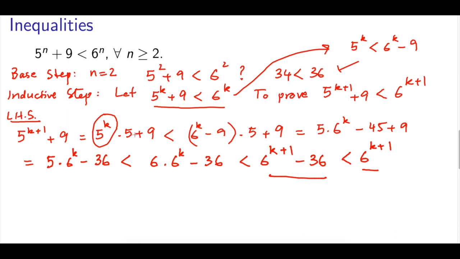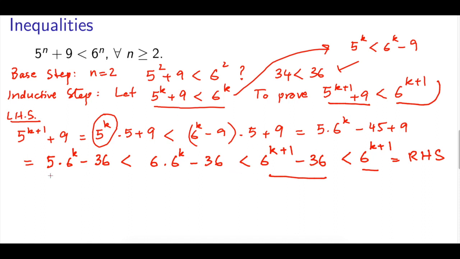Okay, so then we started with this one, so we'll say is equal to right hand side. By right hand side I mean this guy. Okay, so then we have proved it. All we have to do is use some inequalities. We have to use the inductive hypothesis and then use some inequalities along the way.